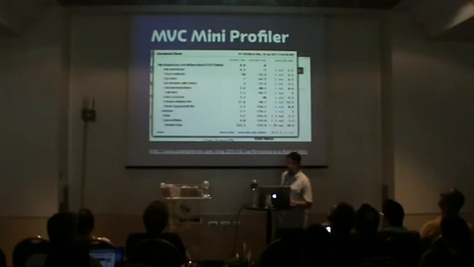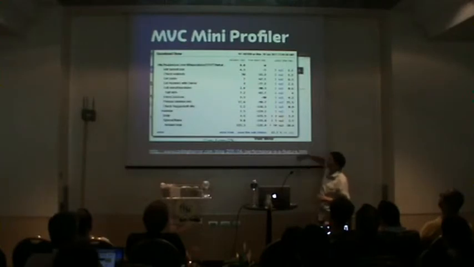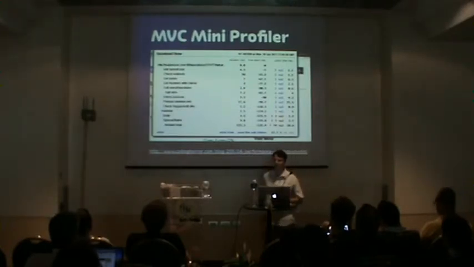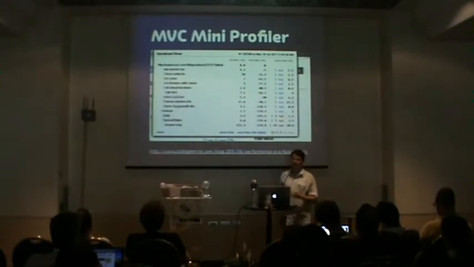And one of the things they've got is something they call the MVC Mini Profiler. They've open sourced this. It's an ASP.NET thing. And what this does is on every page of Stack Overflow, if you're logged in as one of the site developers, there's a little thing in the top right that tells you how many milliseconds that page took to generate. And if you click on that thing, it pulls up this profile pane that tells you, again, from real live data running on the production site, exactly how much time each of these different things took.